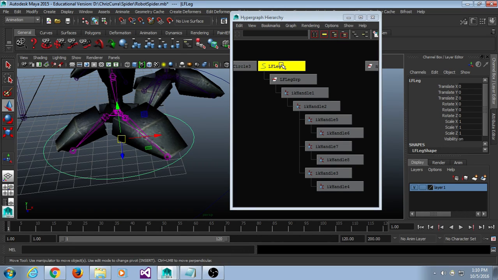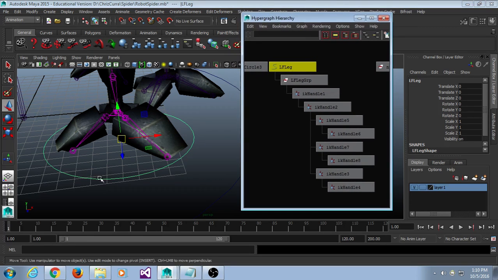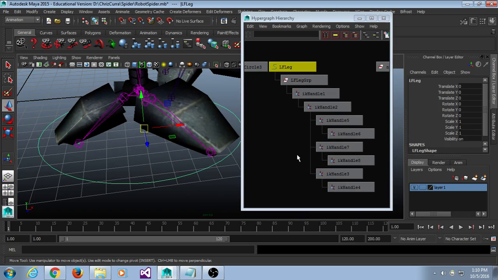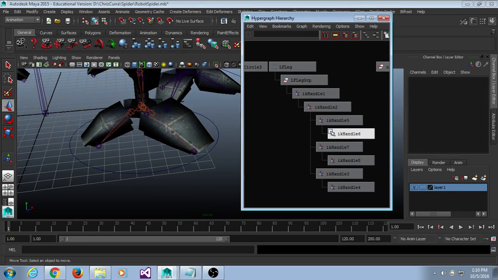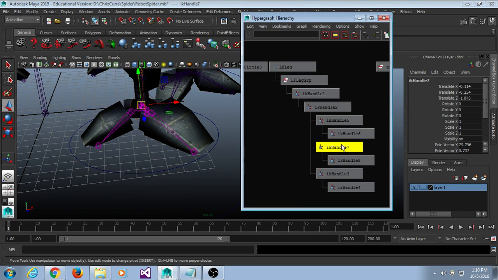So now what we're going to do is create the claw open and close motion. And what we need to do is group. You can see you have these 3 IK handles, which are the claws. I'm pointing to them up here so you can look. You've got 1, 2, and 3. We need to group all 3 of those individually.